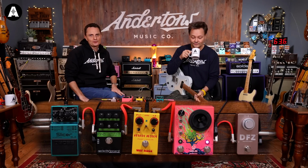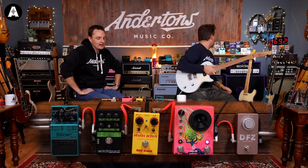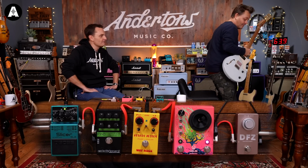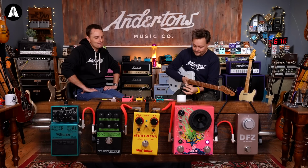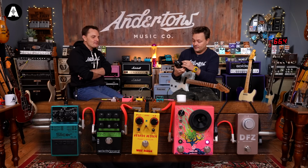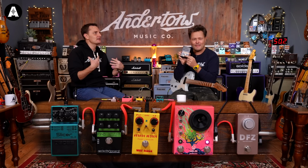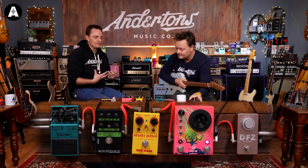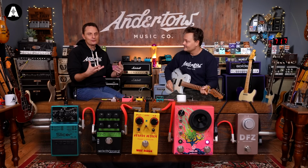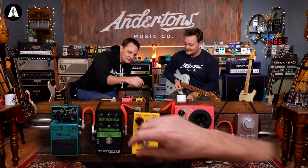So Way Huge, George Tripps, lovely guys, made pedals for all the stars ever. And this is a new one from his company called the Attack Vector. Fundamentally, I'm almost surprised this hasn't been done before. If you think of classic funk tones, you think of envelope filters, wahs, phasers to give you that sound. And all he's done is gone, well, I'll just make one pedal with it all in the one box for you. Exactly. And it just sounds great.